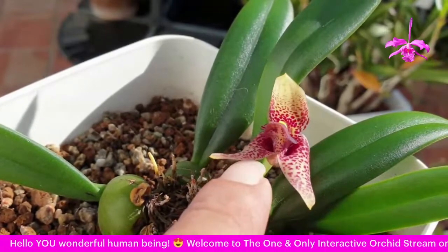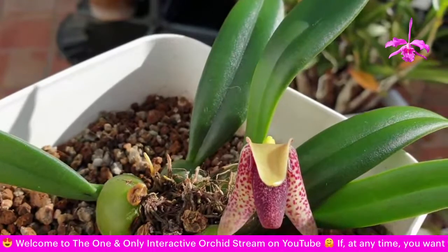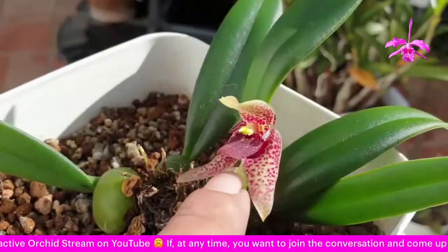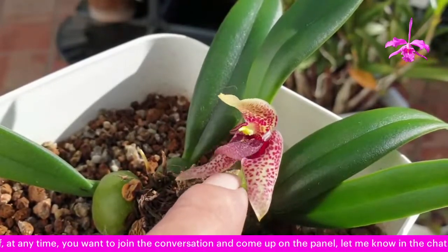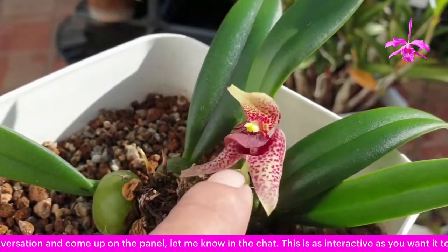Yes, and she smells like cut grass, very spring, fresh fragrance. Very, very good. It's pleasant to the nose, but it's extremely faint. So I had to be brave to stick my nose in there. I was a little hesitant.